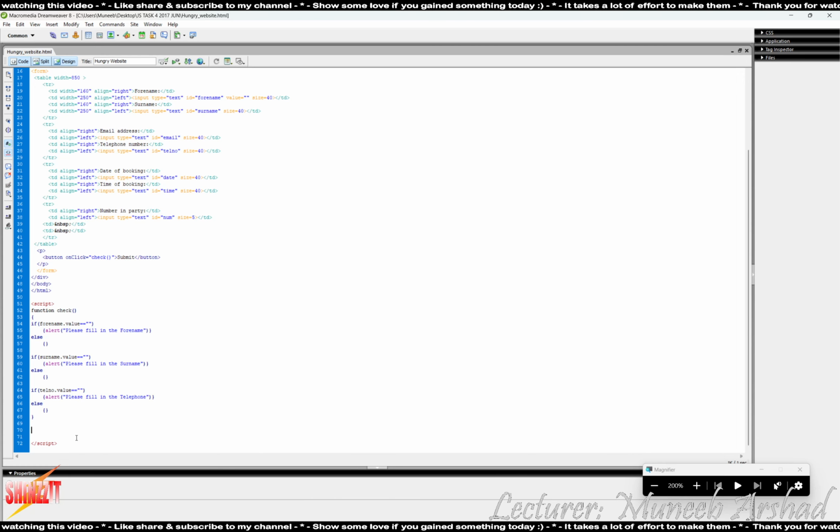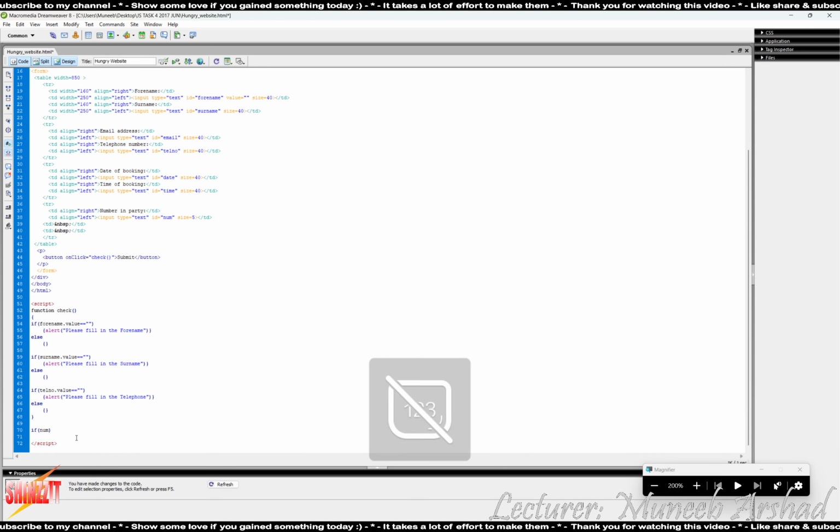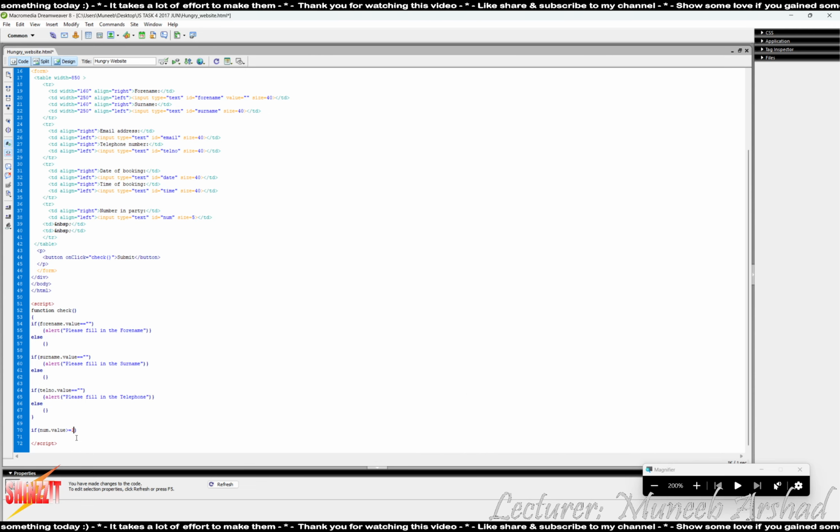We'll apply if num dot value is greater than or equals to 1 and num dot value is less than or equals to 10. Sorry, and this is value.